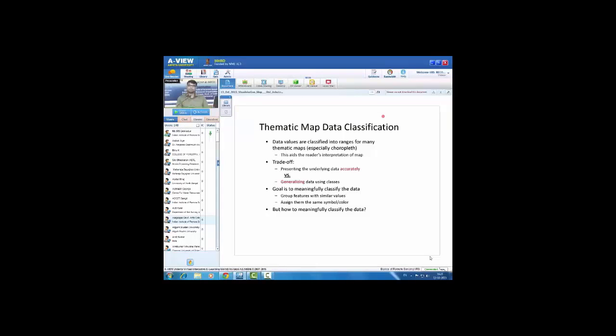So generally, in a map, we go for a kind of summarization, and that summarization helps us reduce the information burden on the end users, and it also helps us summarize the total data sets. The thematic map generally has to deal with such kind of information.